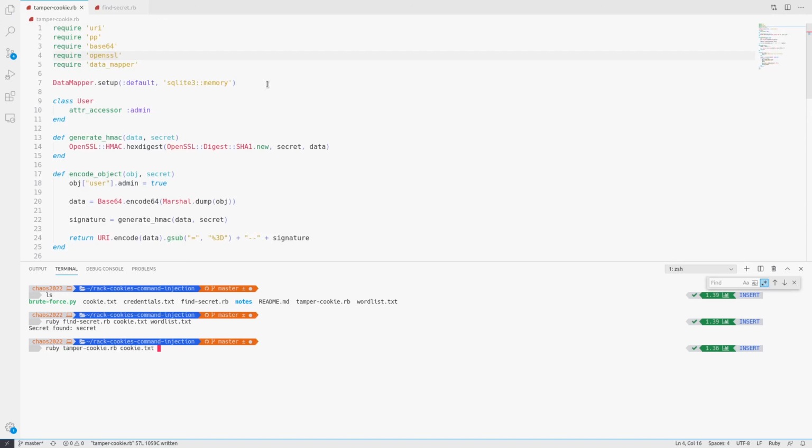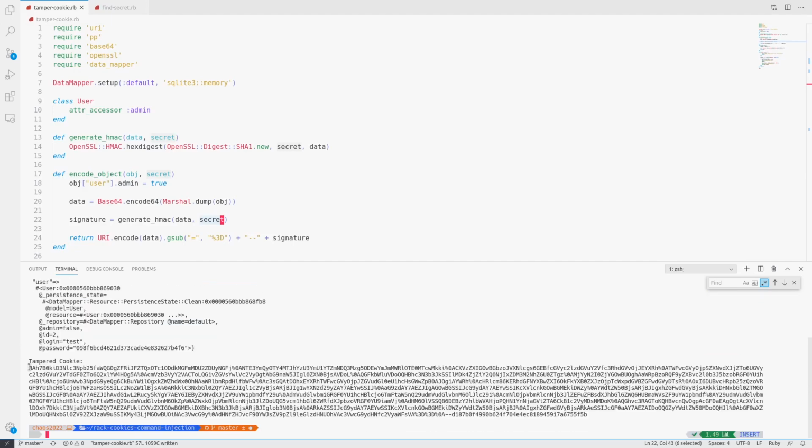So now if we try to run this, our tamper cookie script will not only reverse engineer the cookie and modify the admin field, we will also sign it with the secret data, and hopefully that'll work in the web browser as well. So cookie.txt, and the last thing we need is the secret word, which is secret. Run that. We get this nice new tampered cookie with this HMAC at the end.